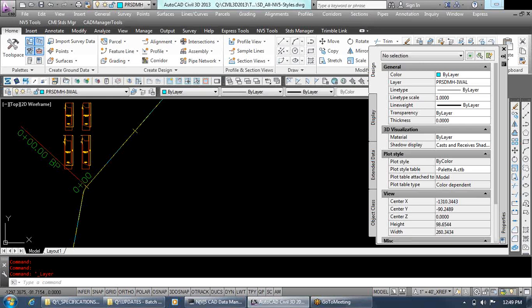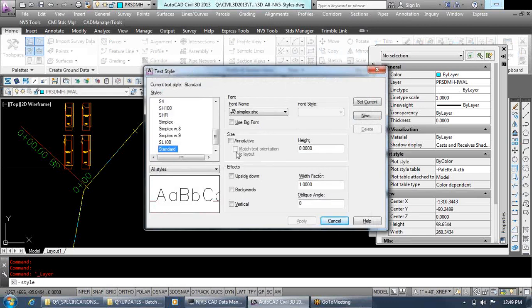Is it a font or a style? Because I heard you say standard style and standard font. It's technically a text style which uses a standard font. Is the font called standard, or just a font? The font name is Simplex, and the style is Standard. Right, okay. Yeah, it uses the font called Simplex. So all this stuff you kind of want to leave alone. Any fonts that you develop should be different from the standard one. The standard one should be left alone.